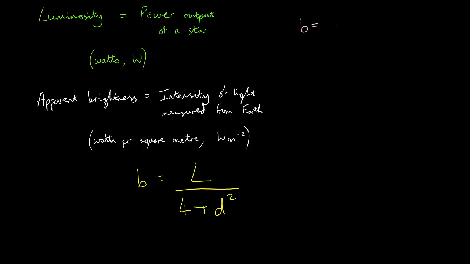Betelgeuse has an apparent brightness B equal to 2.0 times 10 to the power of minus 7 watts per square metre. It is 4.0 times 10 to the power of 18 metres away.